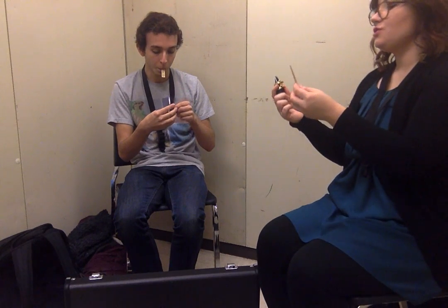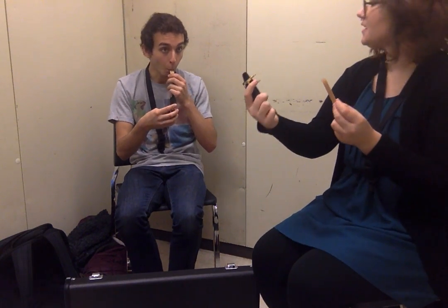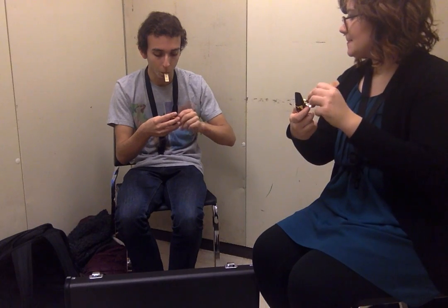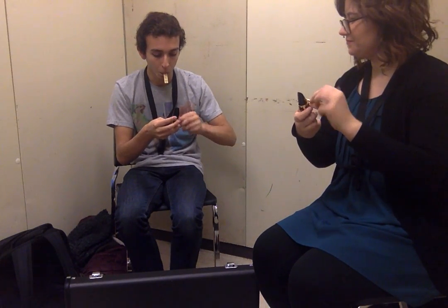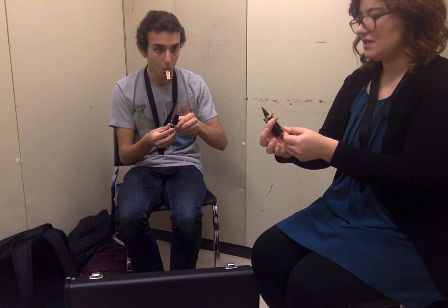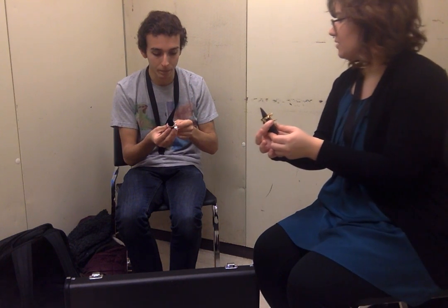So first, you have to put your reed on under the ligature. So you're going to loosen it up by twisting it away from you, I believe. Or maybe, no, towards you. That's my bad. Lifting it slightly and just sliding your reed underneath very gently to not chip the reed.